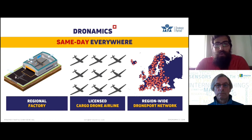We already have a small test factory facility right next to Sofia Airport. It's a 10,000 square foot facility, and we can build a number of drones simultaneously there at the time. And we would be taking those learnings and scaling them up so that we can have a factory to service all of Europe, and then eventually build factories like that or have them built with potential partners in other regions of the world. So it makes no sense to ship the drones from Bulgaria to India, for example. India is perfectly capable of building these themselves.